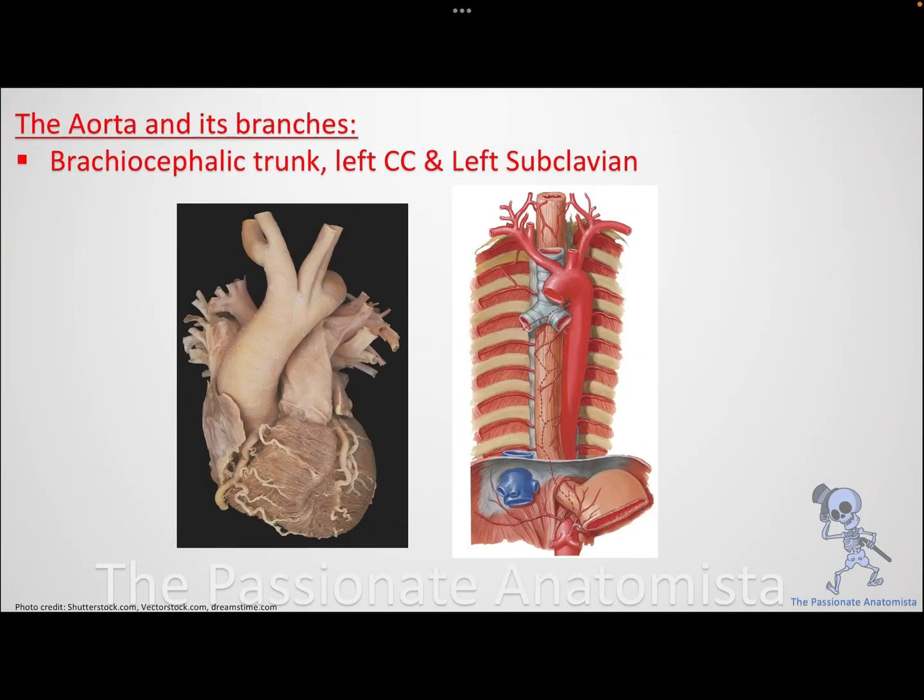So when we talk about the major blood vessels, we are definitely talking about the major arteries and veins. So here we're gonna start with the arteries. You guys know that the major artery that takes the blood all the way from the heart to all of your body is the aorta. So this is the arch of the aorta.